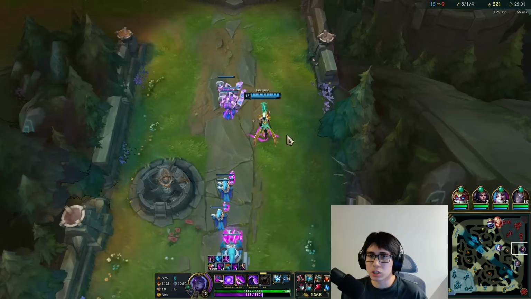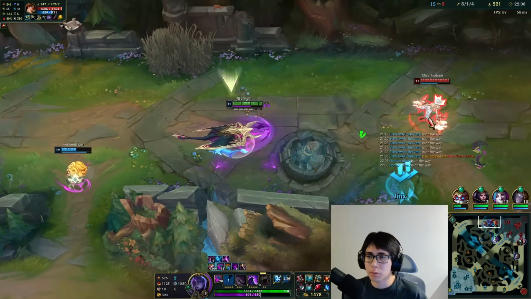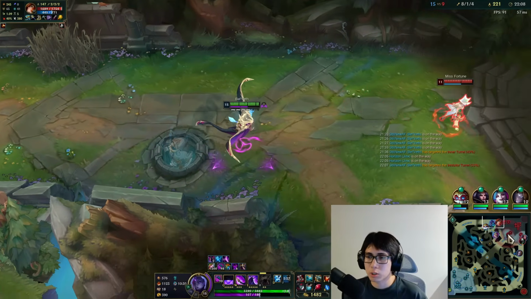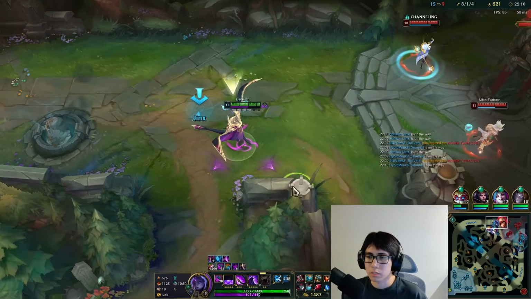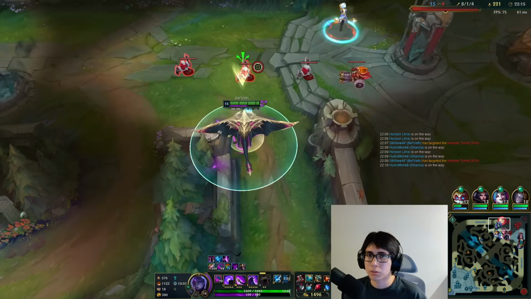Okay, so now look. Now my Jinx gets to push. My Lux, LeBlanc gets to push. And I'm playing very safe with my HP. Now this guy needs to just push mid lane. Alright, if Jinx wants to come here, I'm gonna get the stop wave first.